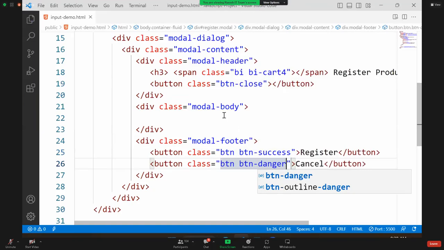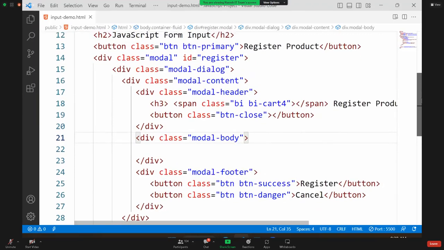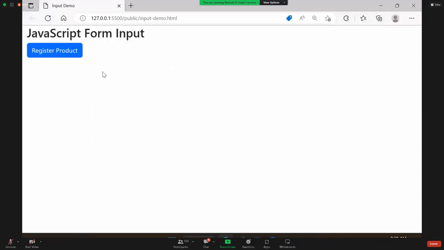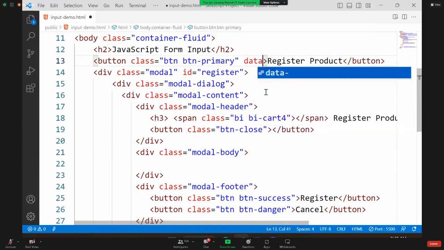Now, actually, the modal that you created is your own prompt. It is not displayed. You can see it's empty. By default, modals are not displayed. They will pop up when I click on this button. So for this button, Bootstrap generally uses the attribute data-bs-toggle.